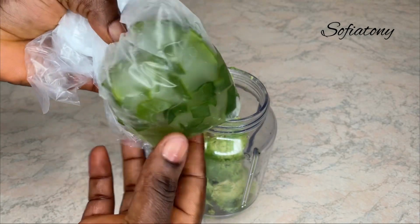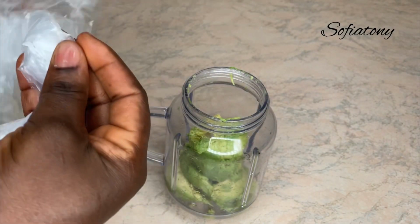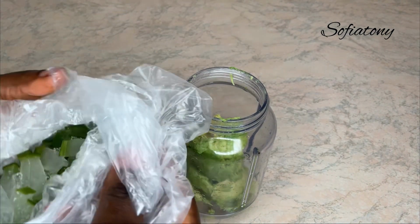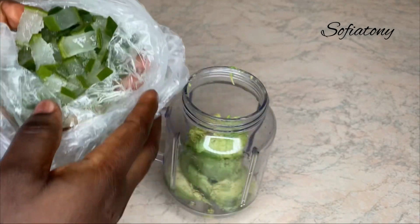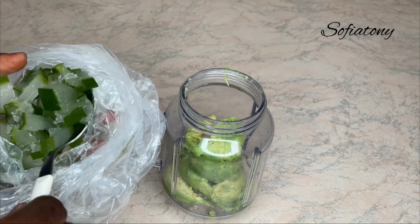For my next ingredient, I'm going to be using aloe vera. I had this aloe vera in the freezer. I just cut it, put it in a nylon, and placed it in the freezer so it doesn't spoil. Then I brought it out a day before making this treatment. This is it. The ice has melted off and it's still looking fresh. So I'm going to be using this aloe vera for my treatment.